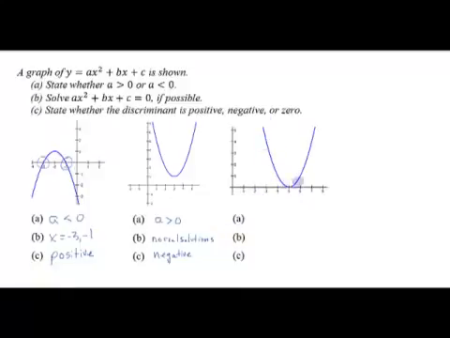Here again I have the parabola opening up, so a is positive. If I wanted to find the solution, it's sitting right there. The vertex is right on the x-axis, so I have just that one solution of x equals +5. For the discriminant, that must mean that my discriminant was 0 because I have just one solution, which eliminates the plus or minus part of the quadratic formula.